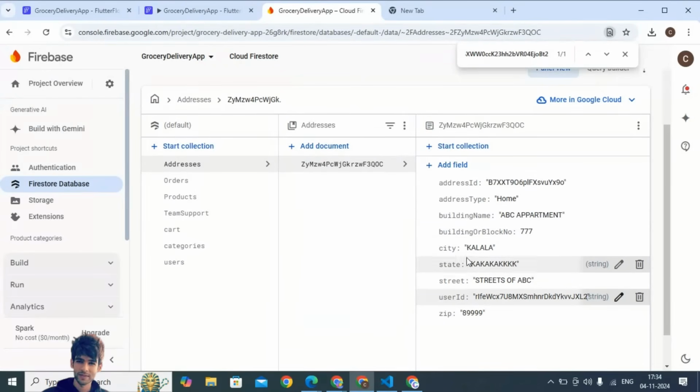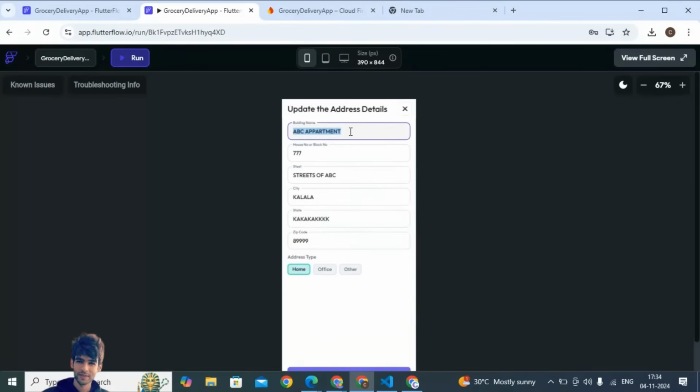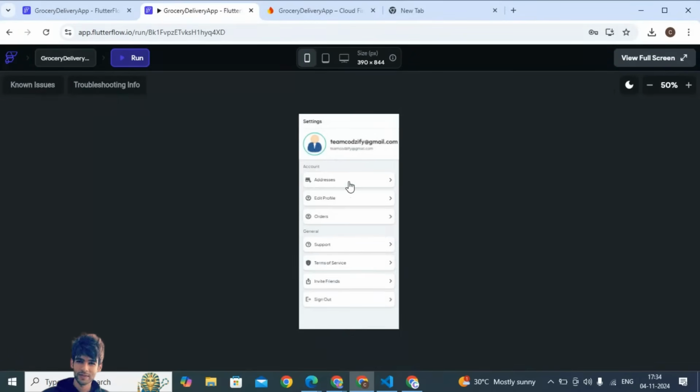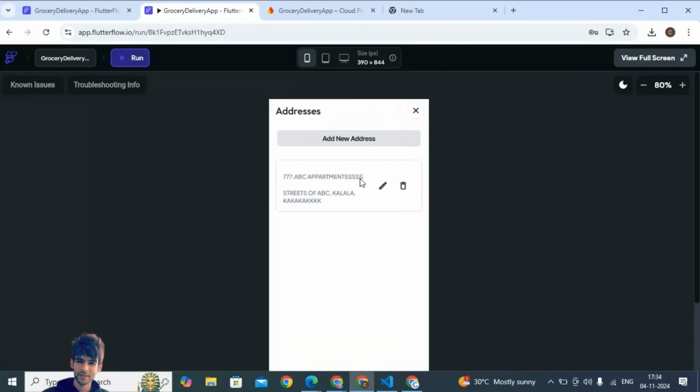Three more keys are added, and for the address type, home is selected. So let's go to addresses again, edit this. Now if I add the apartments, whether it is coming or not, go to addresses. So you can see the address is now getting updated successfully.